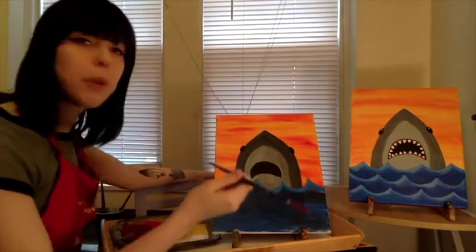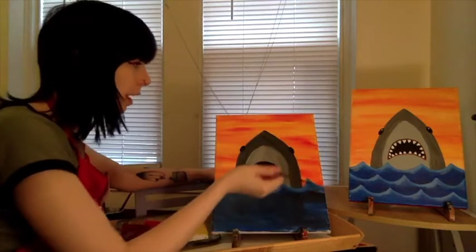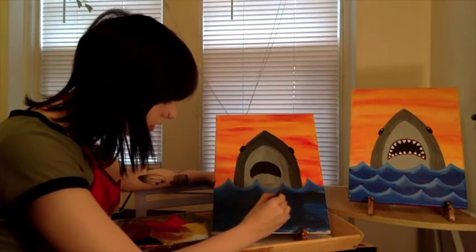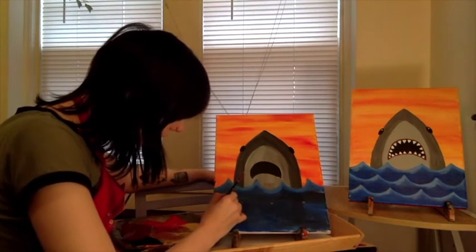So to do that, I'm going to space mine out. So instead of having them even with these cusps up there, I'm going to have it go in between. So I'm going to put one dot right there, one dot right there, and let's go off to the canvas.